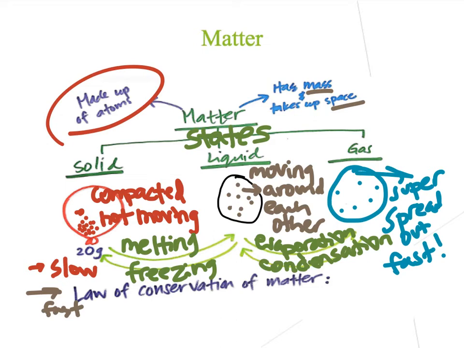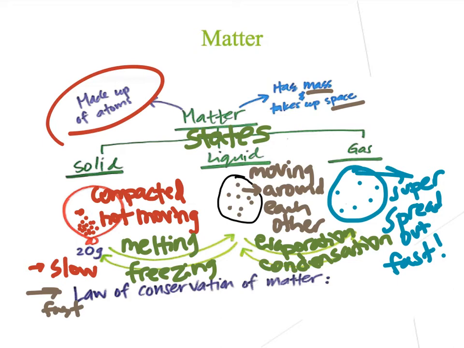Okay, so now we have an idea about those molecules in the different states of matter and how they're interacting with each other and their molecular speed. We saw today in the lab that we have what's called the conservation of matter. The law of conservation of matter states that matter can be neither created nor destroyed. Remember, we saw in the lab that the mass of everything we started with was exactly the mass we ended with, even though we had different molecules in the end.